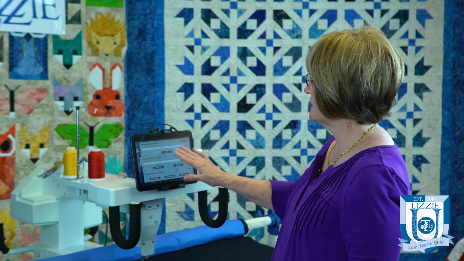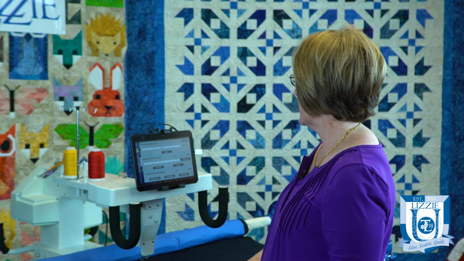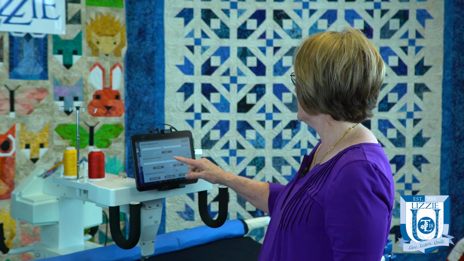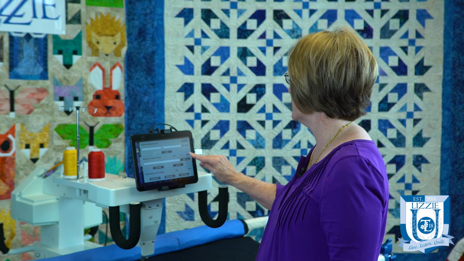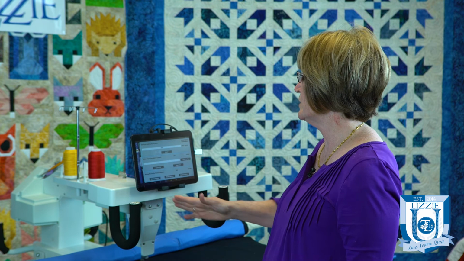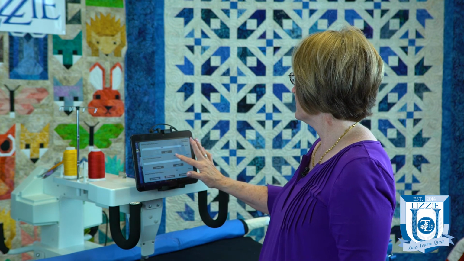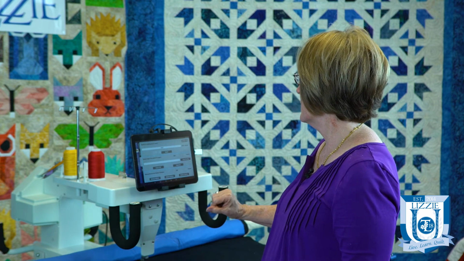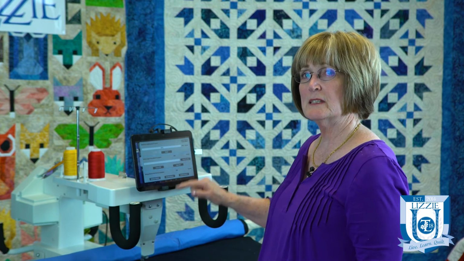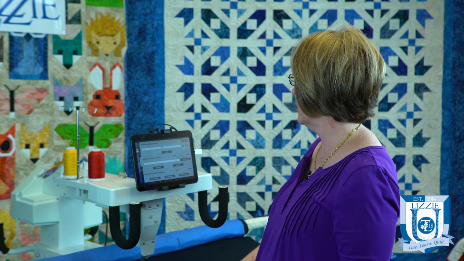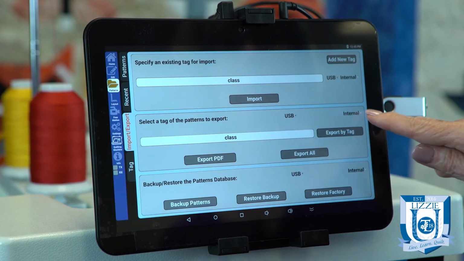The next field down is for exporting. Generally, you would export onto a USB stick. You may also export it into an internal option that's on your Android. You can export by tag, so you can take just one of the tags and that group of patterns off, or you may export all.